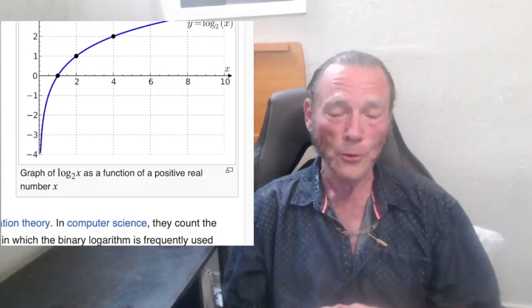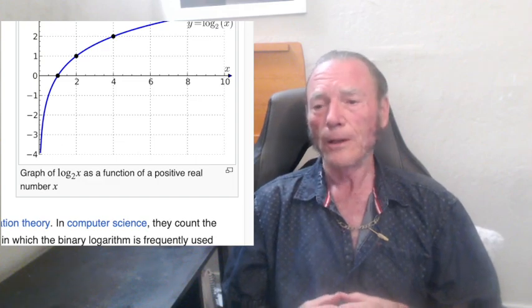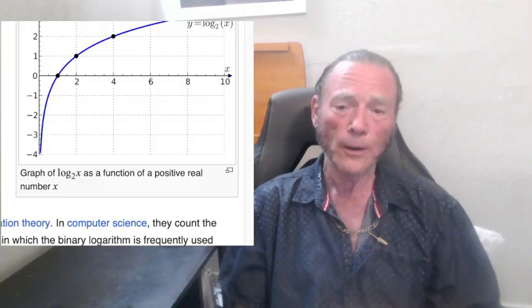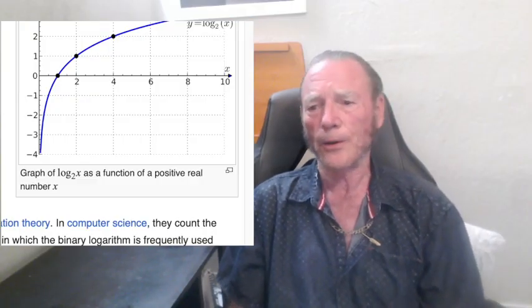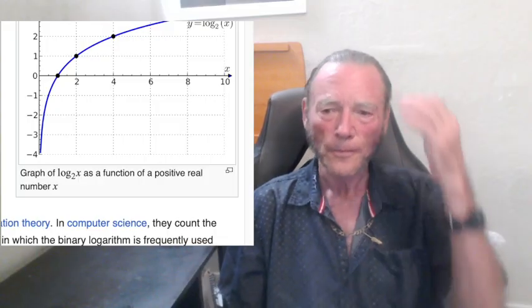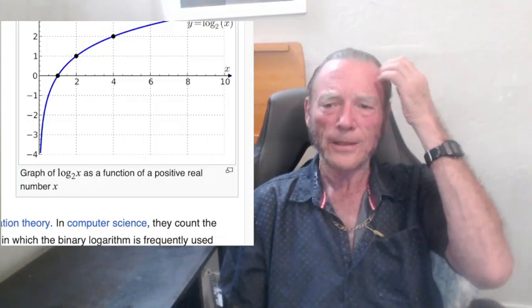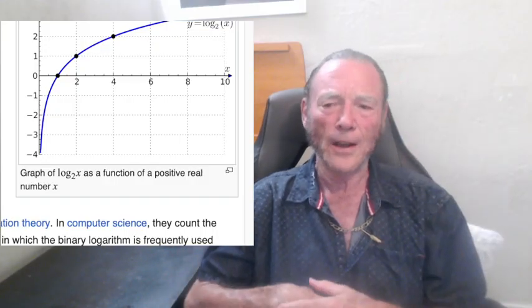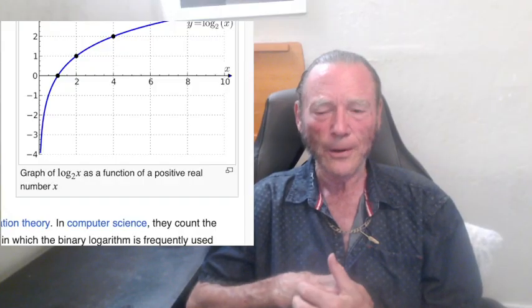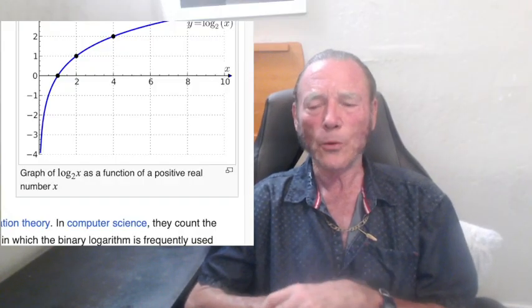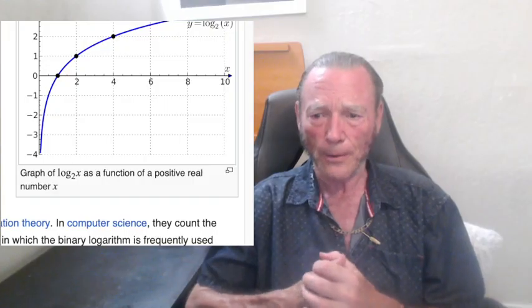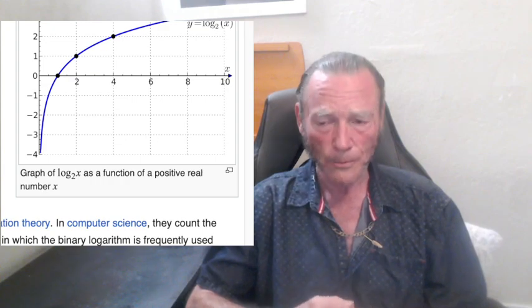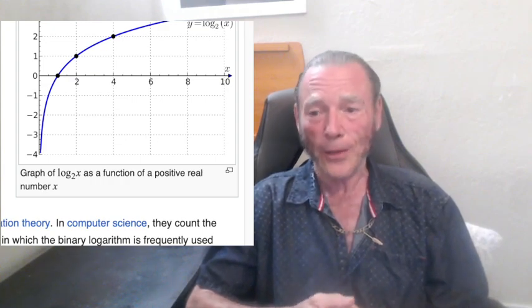Or really, 22 over 7 was an early approximation of pi. 22 over 7 is remarkably close to the value of pi, considering it's a simple fraction. But it is not a binary number, because 7 does not produce a binary number. So why do we say that 22 over 7 is a rational number? It's because both the numerator and denominator are whole numbers. But you have to leave it that way.